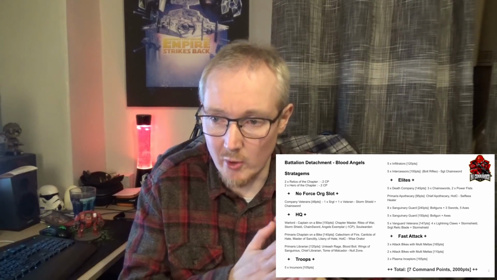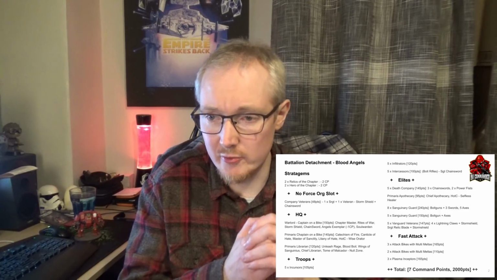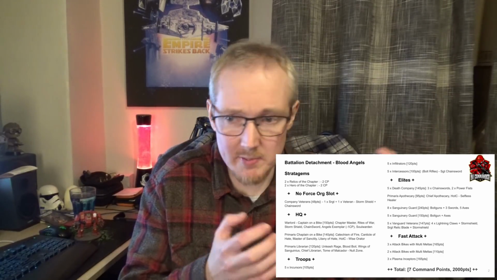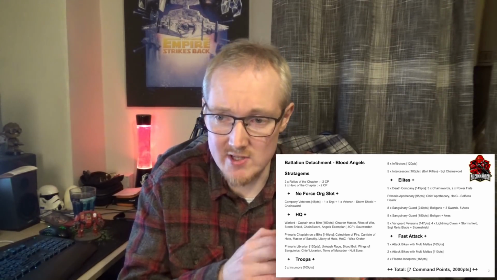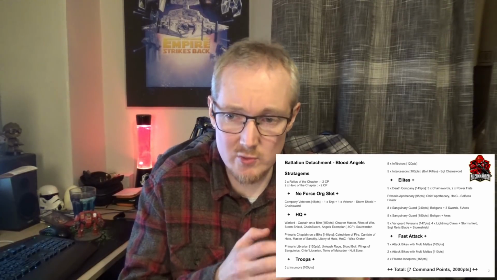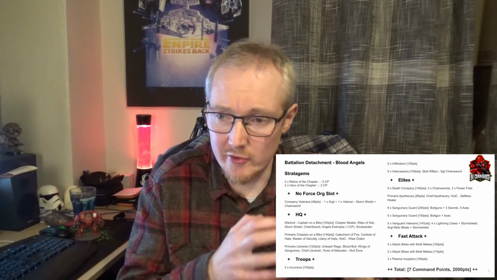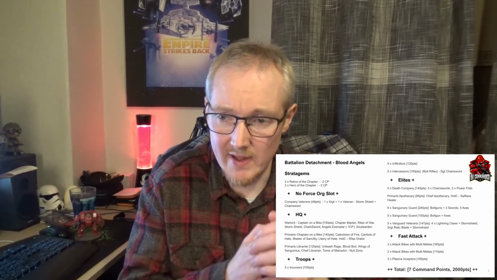We have a Primaris Apothecary who's been upgraded to a Selfless Healer, and he is the Chief Apothecary. So he can't do any Blood Chalice shenanigans, but he can resurrect 1 model per turn and do 2 different heals per turn. We then have an 8-man Sanguinary Guard, a mix of swords and axes, 3 swords, 5 axes.